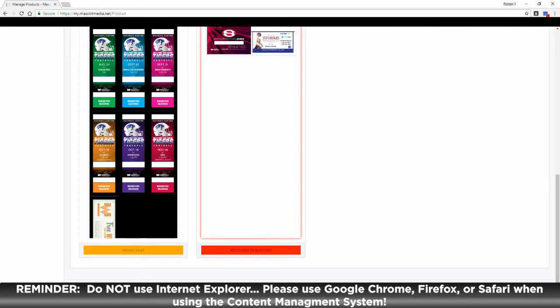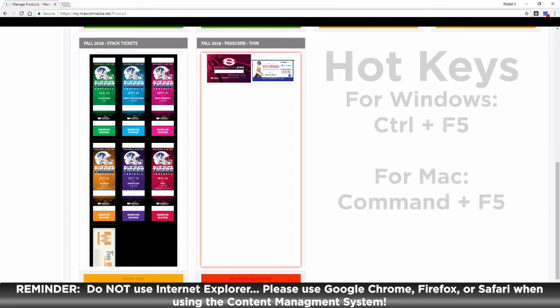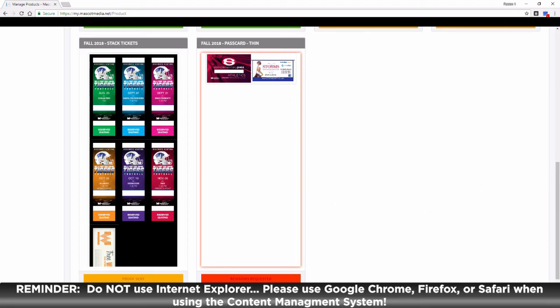So also keep in mind what you will need to do if for some reason the email has been sent to you that your proofs are here and you're not seeing that on your side: be sure to log out of the system and log back in. If that doesn't work, be sure to use the hotkey shown to the right here to clear cache on your computer, simply clicking Control F5 or Command F5 for Mac users. That way you can refresh the screen and that 100% of the time, 99%, I'll give it 99%, clears up the issues. So log out, log back in. If that doesn't work, clear cache on your computer, Control F5, Command F5.